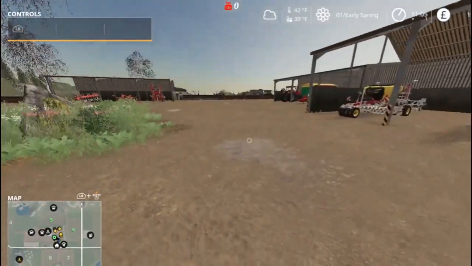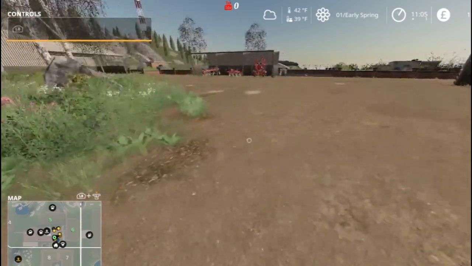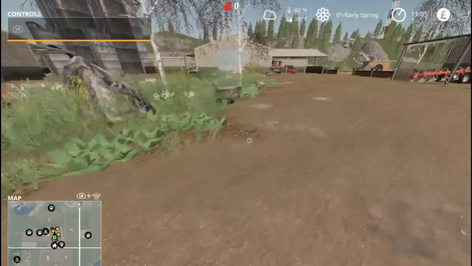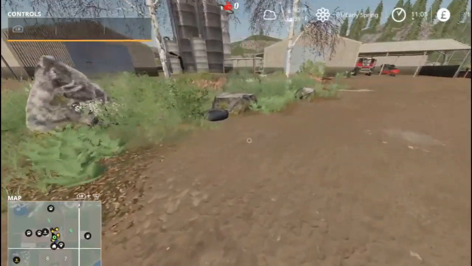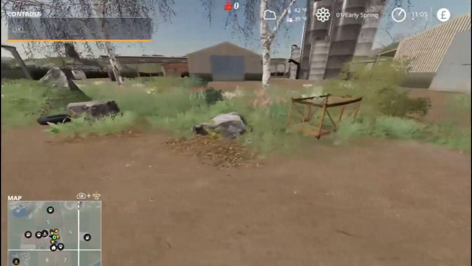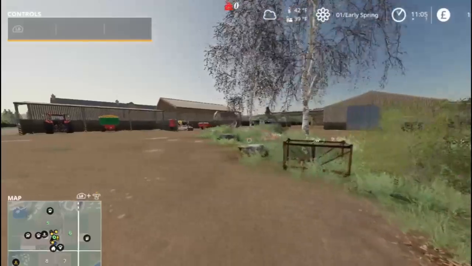Like I said, this is not going to be a full map tour. This is just a sneak peek to show you a few things, tell you a few things that Alien Jim has been working on for this map. Like this area here, there used to be on 17 at one point the shed that was here in the middle. Instead, that shed is gone.